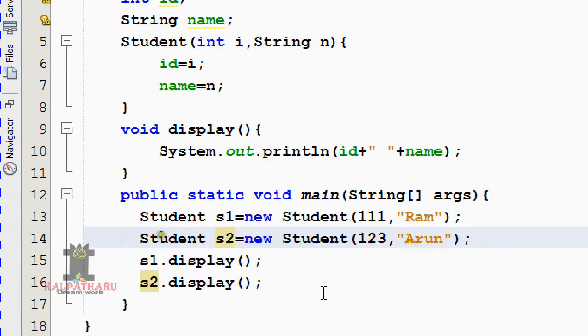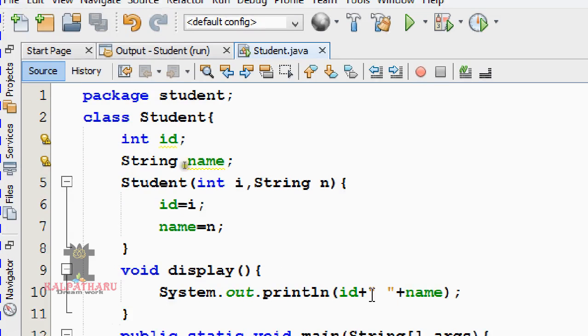This is the parameterized constructor. Then comes constructor overloading. What happens if you overload the constructor? Constructor overloading means having more than one constructor in a class.